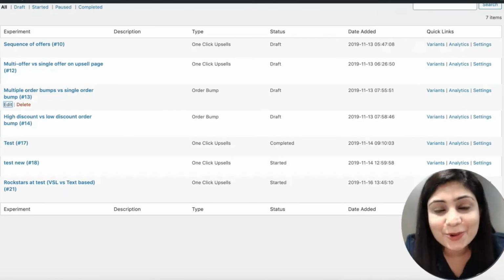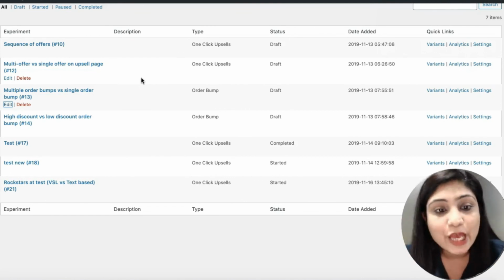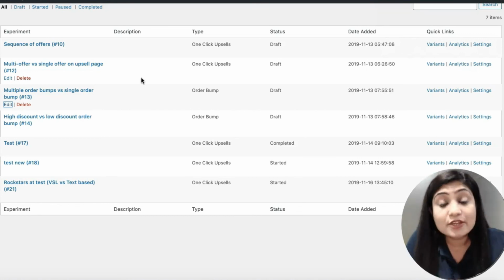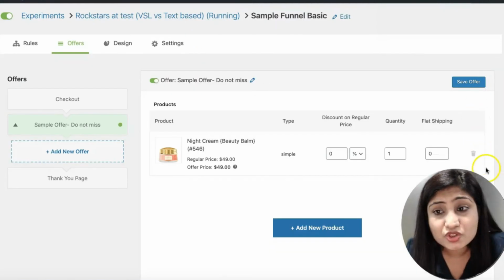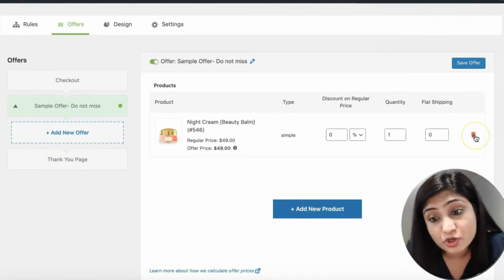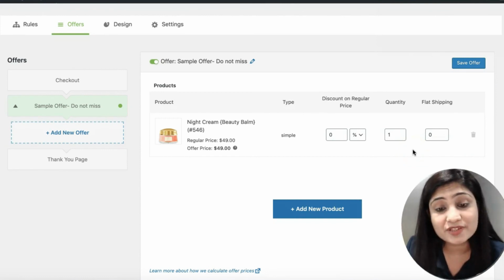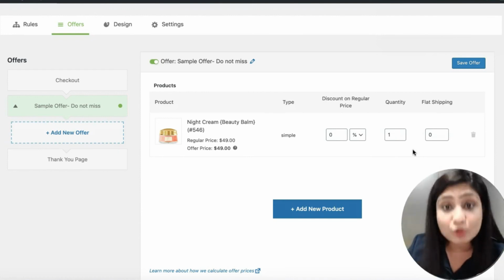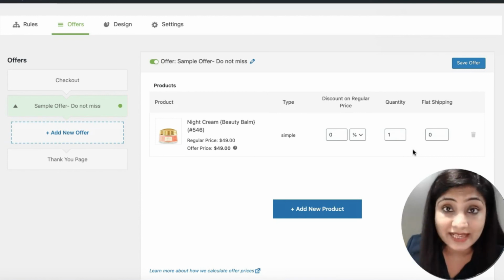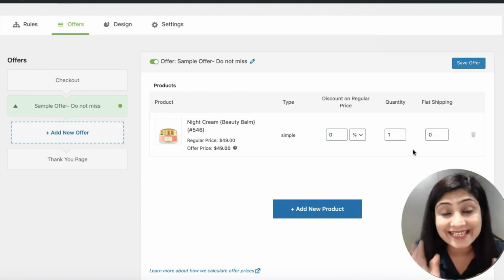Yep, so there you go. I am super excited to share all these test cases with you. There could be so many others. Your imagination literally is the limit. I would encourage you to go ahead and test out. You can also test one product against the other. So if you would have noticed here, you also have the option to delete a product and add a new one. So not just discounts, not just multiple offers on one page versus one, not just sequence of offers, not just number of offers, but you can also A/B test one product against the other. So all of these hypotheses can be tested. Your imagination literally is the limit.